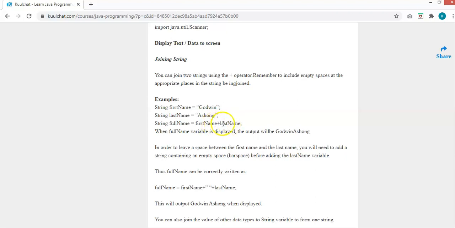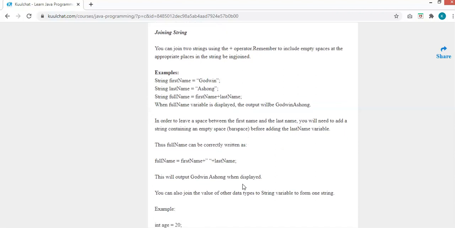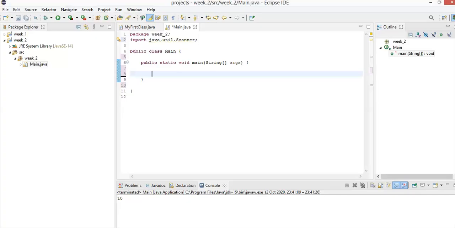So now let's do an example. You join two strings together, but here we are coding a string. Later on when we see an example of how you use the scanner class to get the value, then we can change this to the user entering the first name and last name itself.